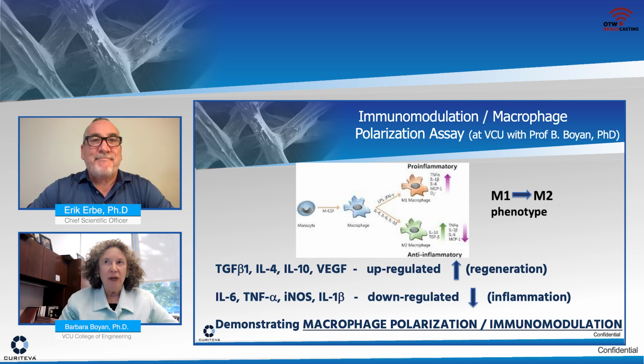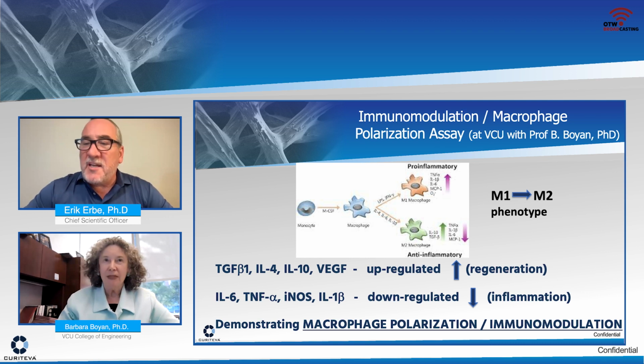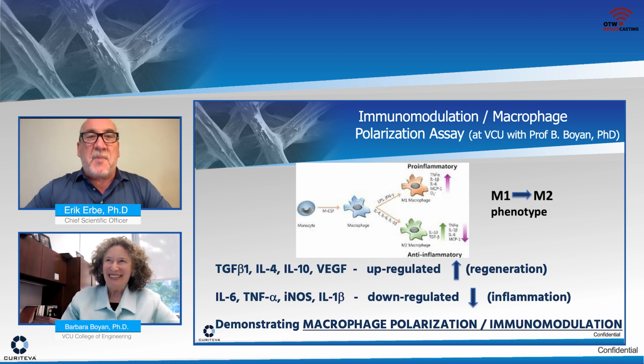You can get bone to grow a lot of different ways. It's not all about cells becoming osteoblasts. The bone has to form in a bone-conducive environment. And this surface is certainly setting up the immune response to be conducive to good regeneration of bone. So, Barbara, your insight into that was very, very significant for us. And if you recall, because of your and my past, a little bit of arm twisting, maybe, to think that we might even see anything interesting in this endeavor. And indeed, we did. Yes.